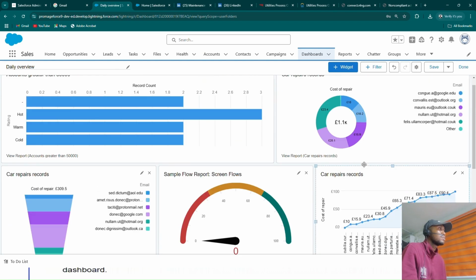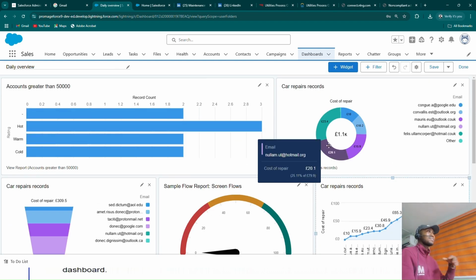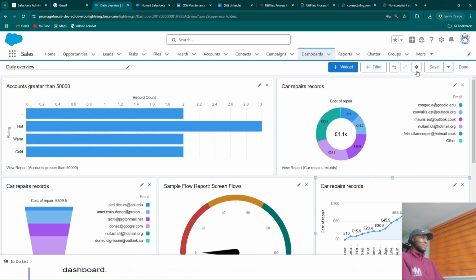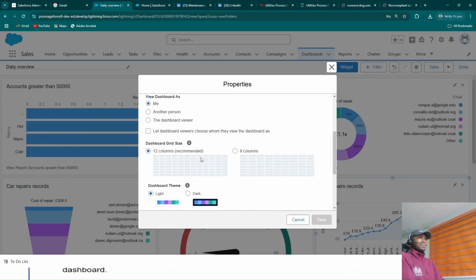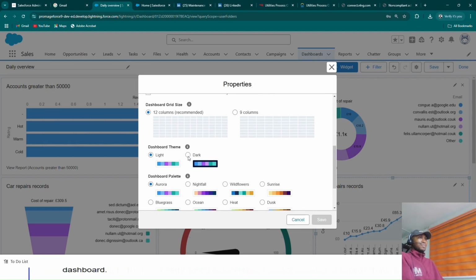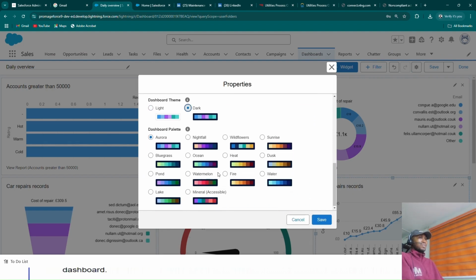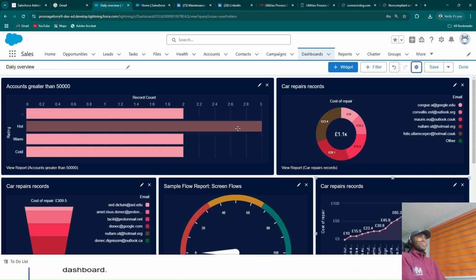Okay, so as it is now, you can also customize what this whole page will look like. Let's say I want to use dark mode. Let's say I want to keep it on this look. And you see, it's now looking beautiful.